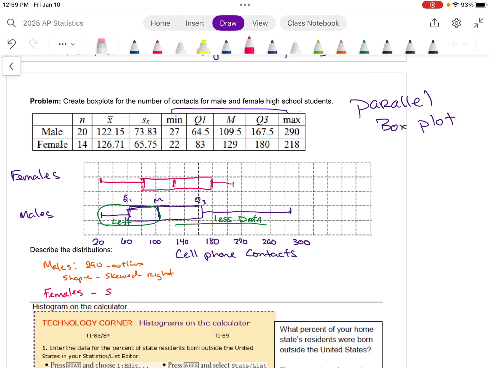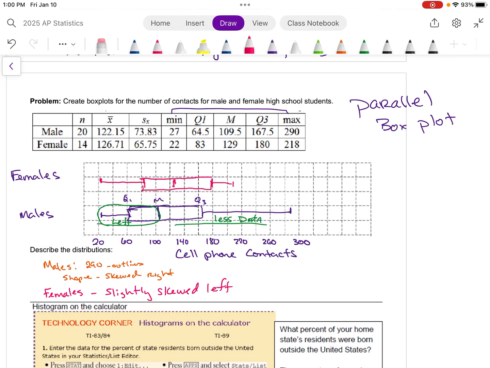And again, we'd have to test to see, for the females, is the 23 or the 22 an outlier? And again, that would involve us doing the IQR rule.